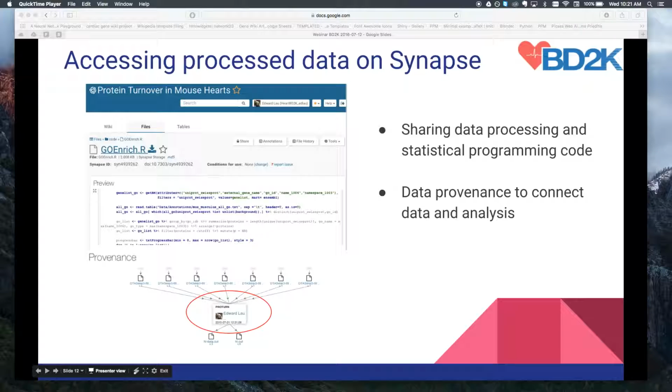Another great feature of Synapse is the emphasis on data provenance, so users can see what scripts were used to generate data files, such as shown on the bottom here. You can see on the provenance box below the links of files and analysis together with the processes that are used to generate a particular file from other files. So that is consistent with the collaborative analysis and continuous analysis idea, where there's a data set available and different users can come together and validate and improve on the analysis if they wish to do so.